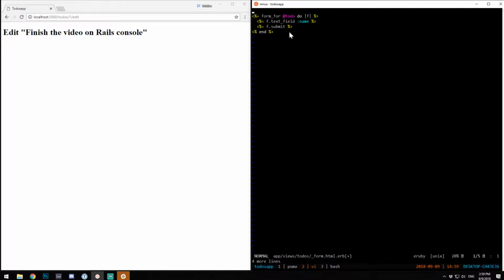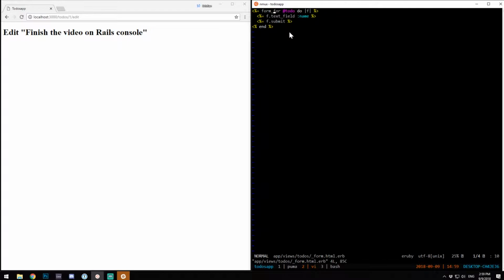todos/_form.html.erb. So again, this is what's called a partial, and instead of @to-do here, because I passed in @to-do as this key to-do without the @ sign, I'm going to come back. It's so many files.